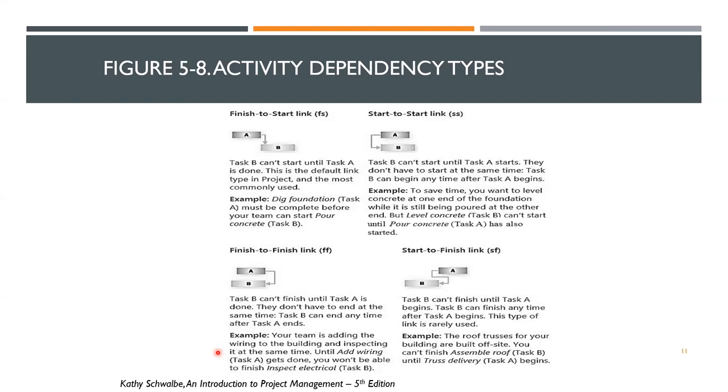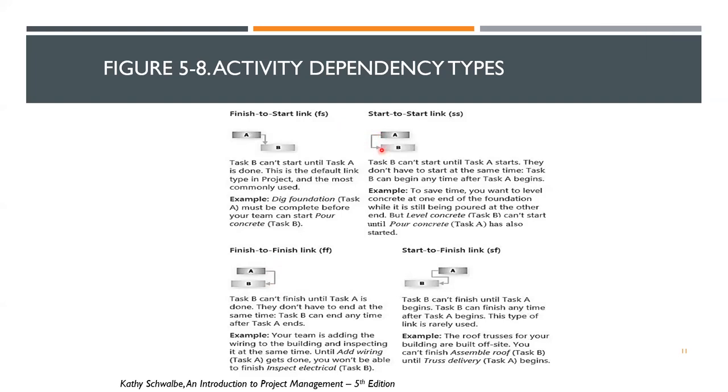Sir, two works are joined together? Sorry, say that again. Is it that two activities come together? Yes, so here you see A activity and B activity. They are coming together, but we don't show it as two arrows and one arrow going. We show it as one arrow. This means this finishes here. See, the arrow is at the end here. Here, the arrow was at the start. So the arrow is at the end of this activity, and it is touching this end of this activity. So this shows a finish-to-finish relationship. This shows a start-to-start relationship.